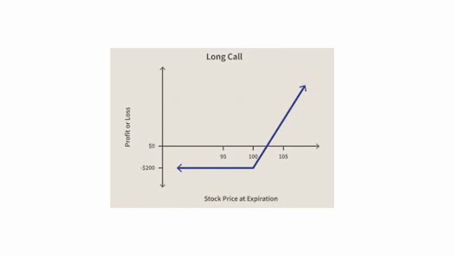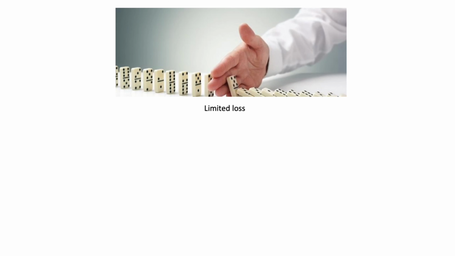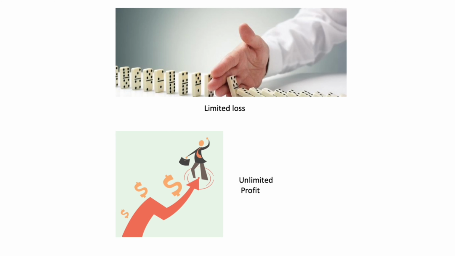So if the price at expiry is 100, the buyer loses his premium amount. At 110, he is in no profit and no loss, and at a price above 110, he makes a profit. The main advantage of this type of position is that the loss is limited to the premium paid, whereas the returns are unlimited. This strategy is used by the investor who is very aggressive and thinks that the market will be performing in a bullish manner.